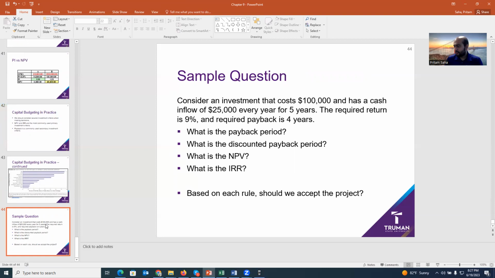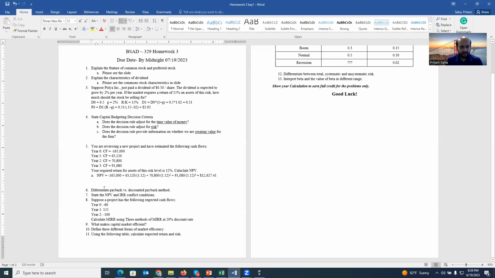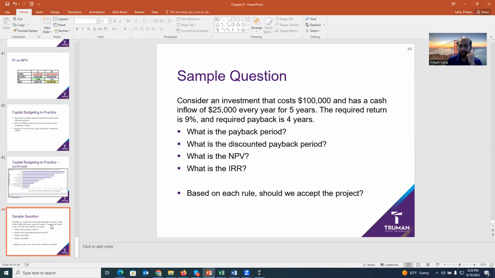That's all so far, and I think we covered most of the homework in the last class, but let's talk a little bit about the remaining homework. It's saying to differentiate payback versus discounted payback period. We know that. What is the difference? Payback compares how long it's gonna take to get the initial cost back, but discounted payback compares on a discounted basis, the same definition. NPV versus IRR conflict conditions: 2 conditions, non-conventional cash flows and mutually exclusive projects. And we have done these problems today. So this is all for chapter 9, and we are good. See you in the next lectures.